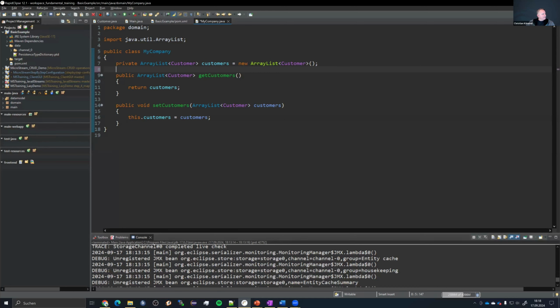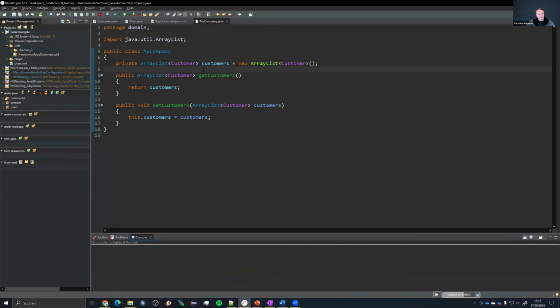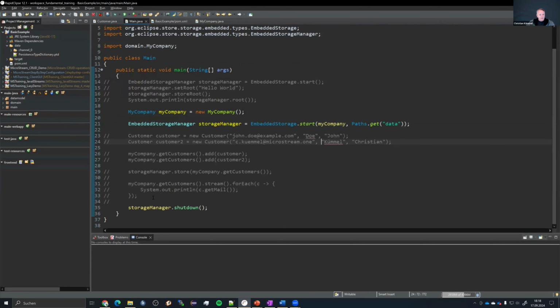But how do you access the old items object after modification, if you now have only one object which has a different structure? I'm afraid this is not possible anymore. So let's give it a try. That means we removed the list here, then we started the application again, and now let's see what happens if we start the application again. Will the data be there again? I'm not sure. I guess not.